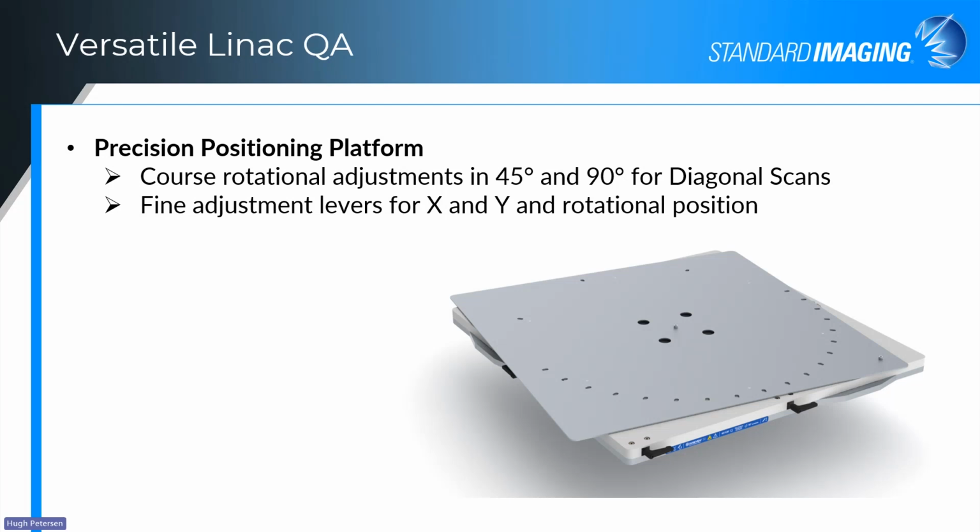Once you get the system under the crosshairs, there are crosshairs on the bottom of the tank that help align the system. You can do very fine adjustment with those levers to move the system up to 2 centimeters to fine tune the position. Again, not only in your X and Y position, but also the rotational as well. It gives you a little more accuracy and leeway to position that tank under the gantry and under the crosshairs.